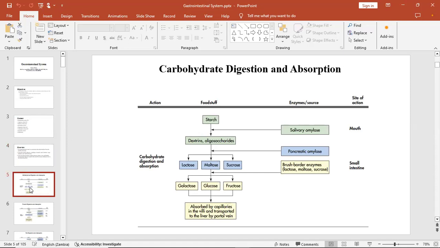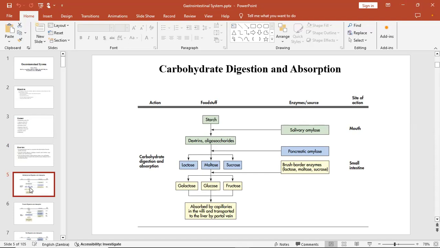Anyway, there's also what we call carbohydrate digestion and absorption. So I'm going to go through 3 flowcharts to summarize this video. And then later I'm going to send a more detailed video. So this is just a summary, like I said, or an overview. What you're seeing right now is a flowchart showing the stages that occur under carbohydrate digestion and absorption.